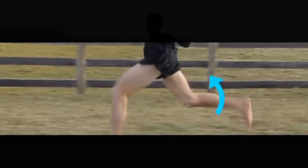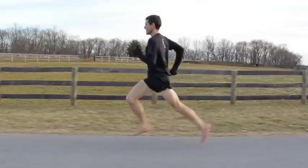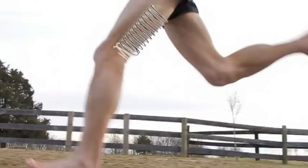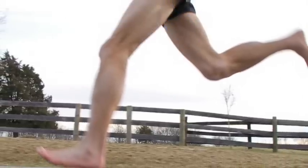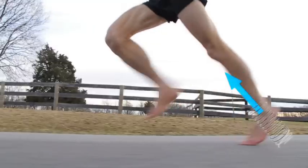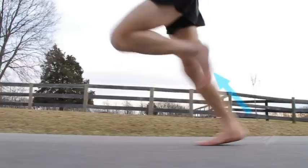The momentum of the knee recoil causes the lower leg to fold under the thigh, shortening the lever. The foot is not picked up by lifting the heel with the hamstring. The hamstring activates to control the forward-moving foot, and when stretched, will activate the downward drive by the glutes. Next is the critical part of the running stride. When the foot is extended in front of the knee, the runner must activate the glutes to bring the foot down under the center of mass, thus effectively loading the spring in the proper vector. The more powerful the downward force, the better the elastic return.